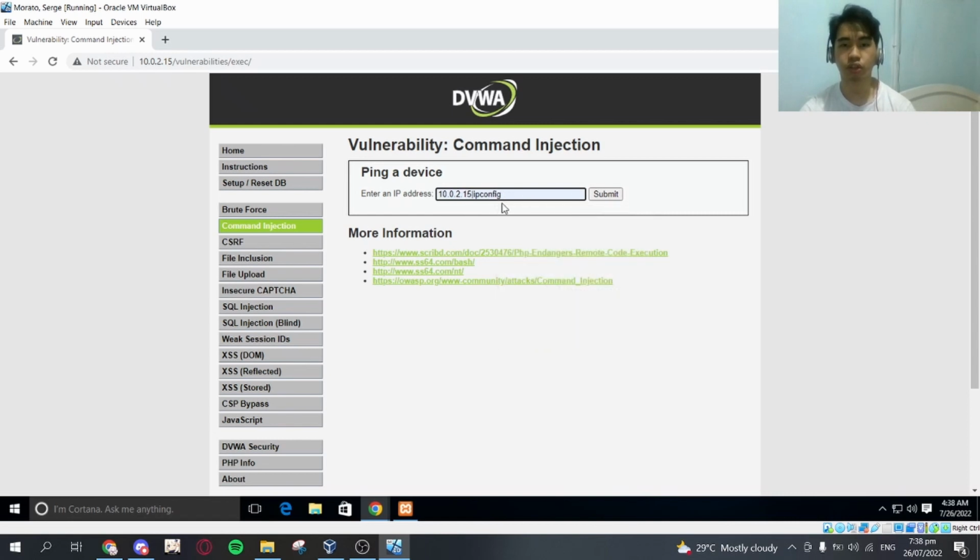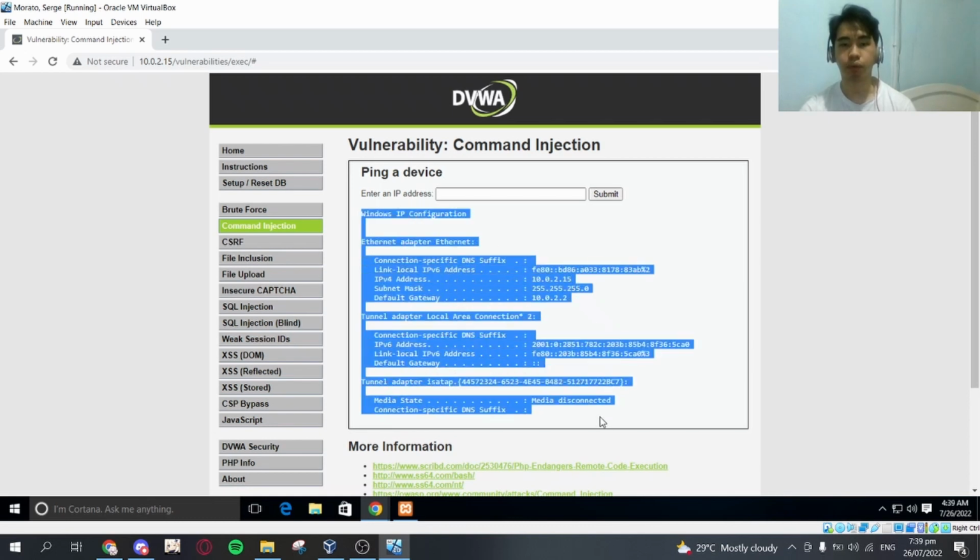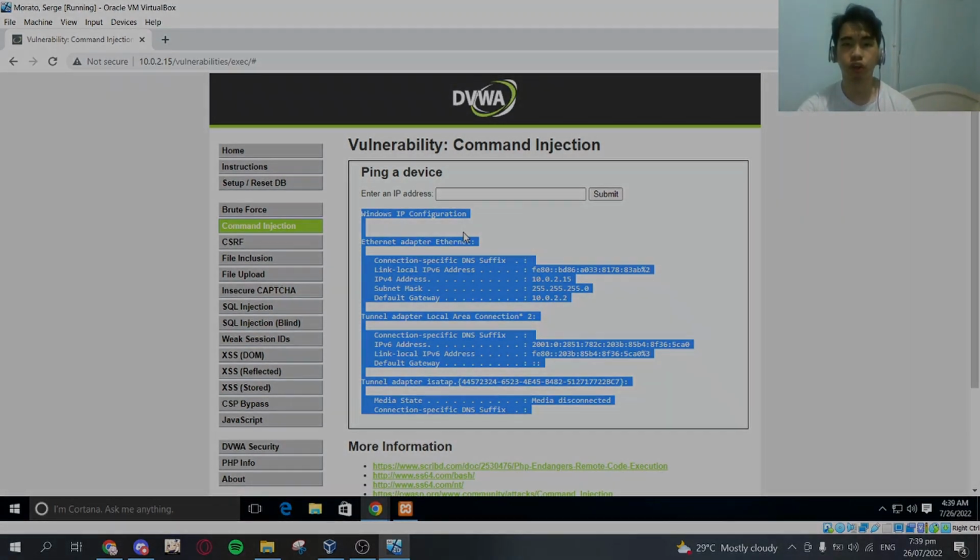So if I use the vertical bar with no space and ipconfig, we will see it displays the IP configuration and we successfully bypass the system. So that's all for the command injection.